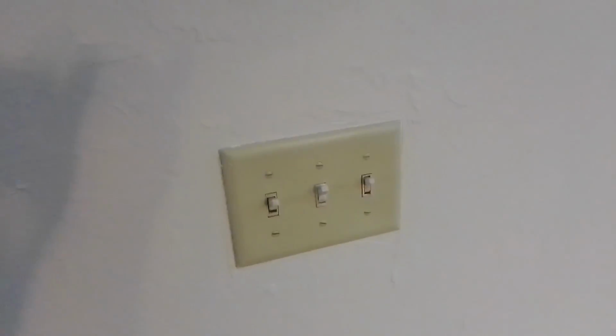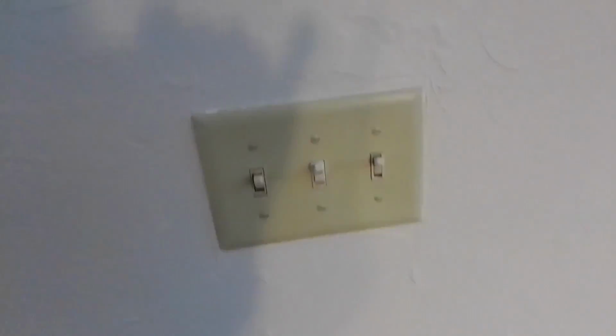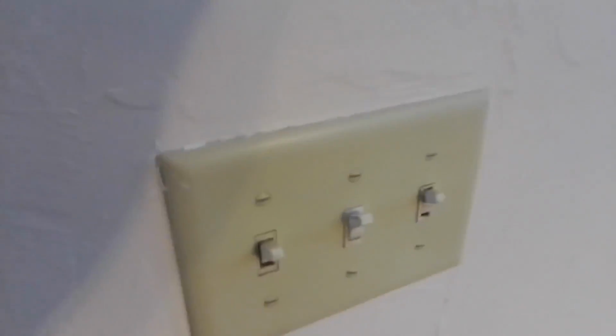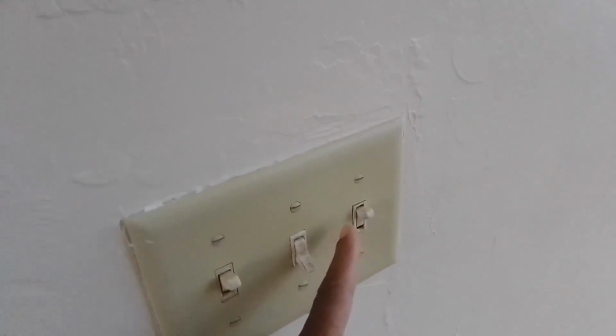Realize something about my house. I've lived here for a good while, more than a year, a couple years. And I've always wondered what this last switch did, because it doesn't turn on anything. This one is for this light, this one's for the hallway light. And this one always seemed like nothing.